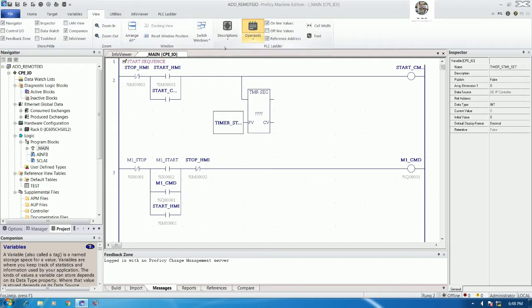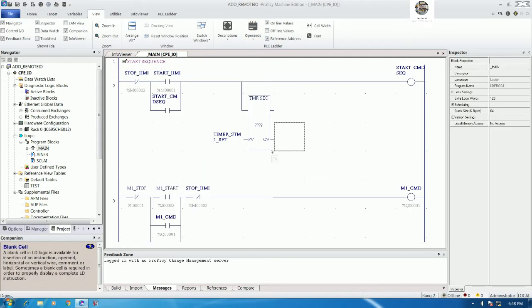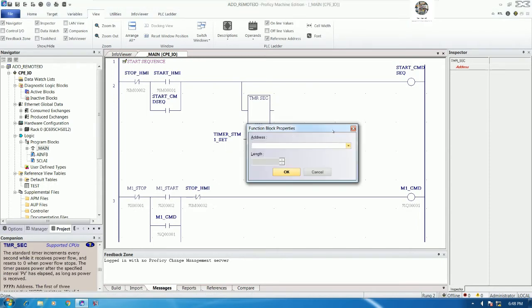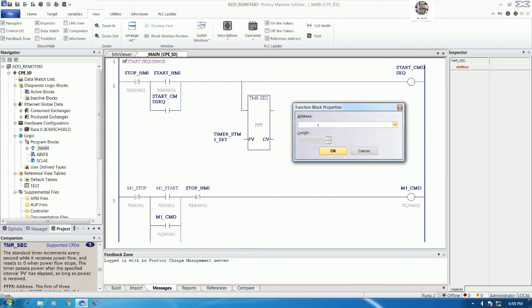Actually we can view it in full. So, timer for start motor 1, and here we need to put the name: Timer M1 start.